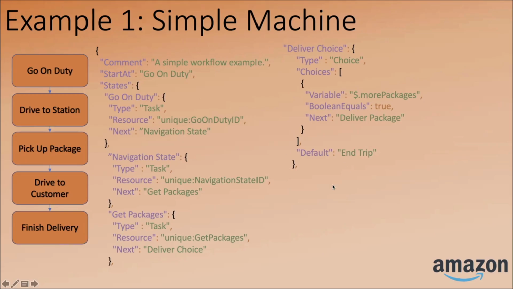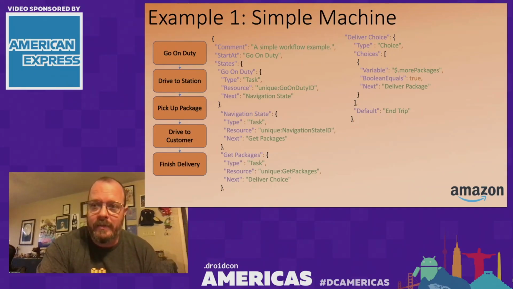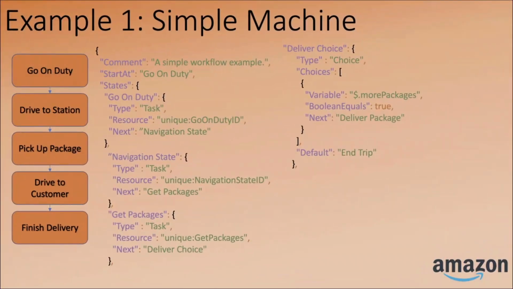And so that means this is going to retain its execution, its work, whatever it's doing, just entirely within the state machine itself, as opposed to going to something external, going to a task handler and doing some business logic there. In this case, once again, we don't have any parameters coming in, which means it's all of the information coming in. And it's going to make some type of choice based off of a variable called more packages. And if it's true, this is some type of Boolean variable. If it is true, then the next thing we're going to do is deliver the package. If it's false, in this case, defined as just default, we could be explicit to say if it's false, but what if it doesn't even exist? Doesn't matter. If the default, there's no more packages, let's just end our trip.